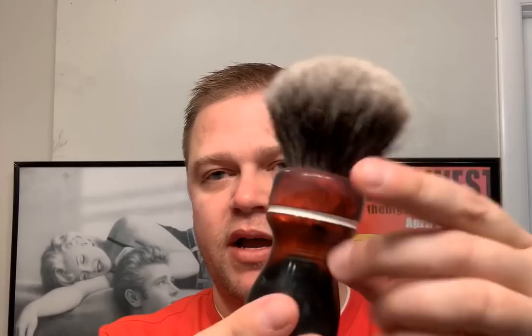Getting into the shave — I've been soaking one of my brushes. Let me just drain that out here really quick. This is my F1 Innovator Rich Man shaving brush. I love this brush. I was trying to decide between the S1 Innovator or the F1 — I like them both, they're both fantastic knots, and I like them for different reasons, but that's for another video.